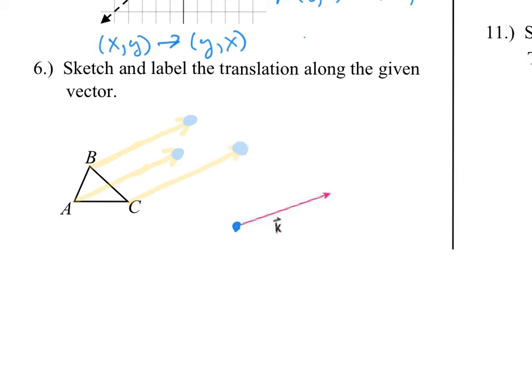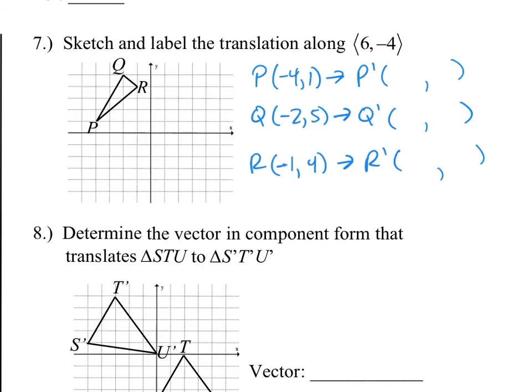Okay, and I think you'll have better success with this. Whoops, let me change to a pen. Here we go, when you're able to use patty paper. Well, that's not too bad for a freehand drawing. But if you leave your answer like that, you would not get full credit. Make sure that you label every image point. So the name of this point would be A prime, the name of this point would be B prime, and the name of this point would be C prime.